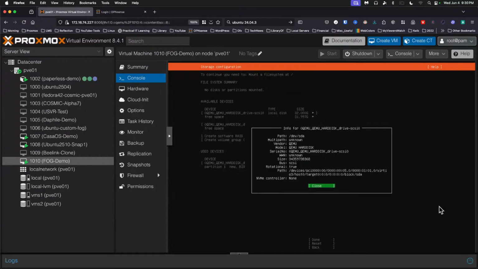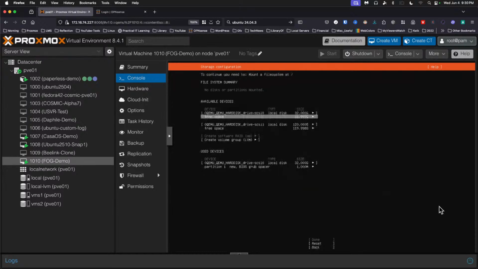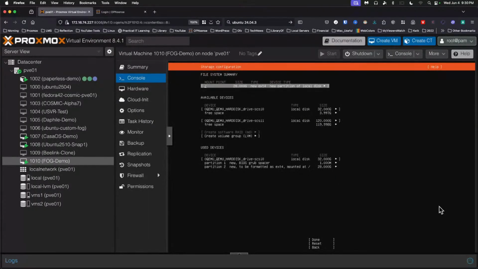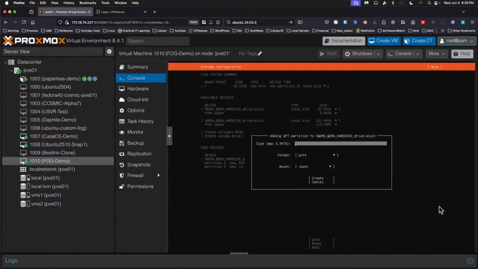Info. Okay. So we are going to do 28 gigs for root. We are going to do 3.99 for boot, for holding the kernel.